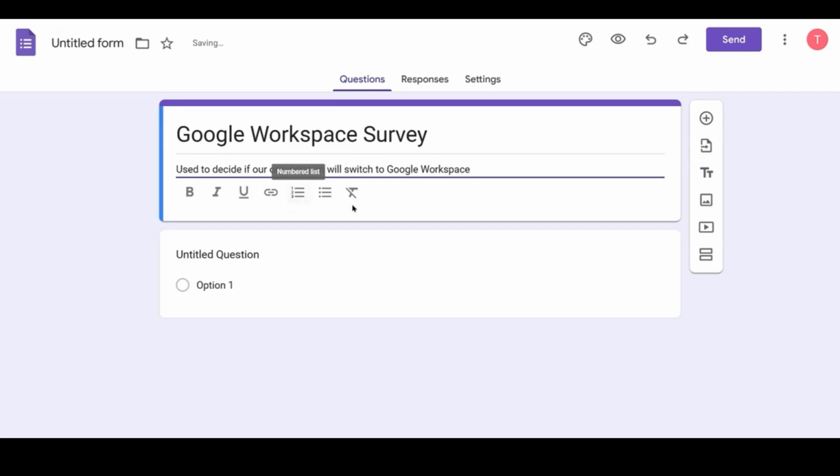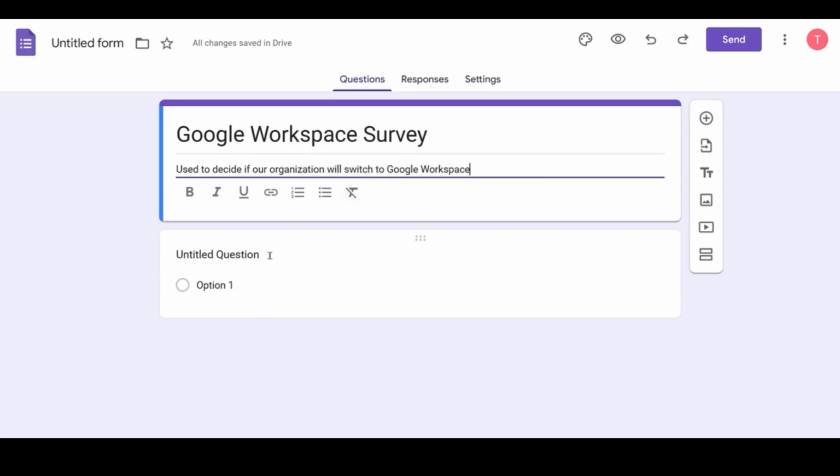Something like that. Now you notice underneath that you can select any text in either of those two boxes and format it. Insert a link. You can even do number formatting and bulleted formatting. And then you can remove the formatting if necessary.